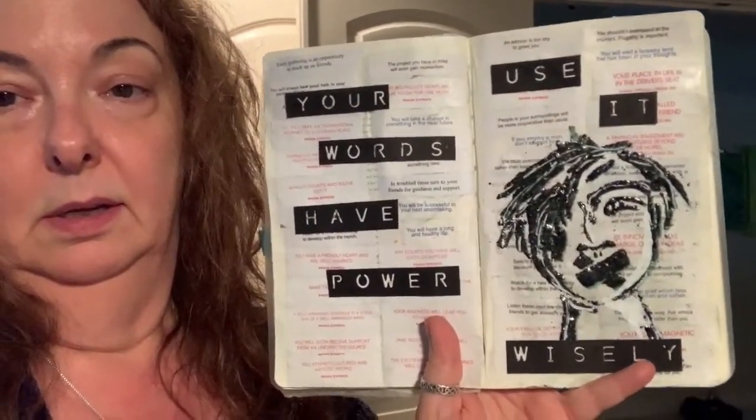And I was working on the page that I covered in Fortune Cookie Fortunes, which I think I showed you all already. And so I used one of my new stencils coming up, and the answer is yes.